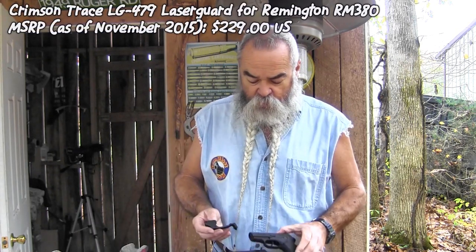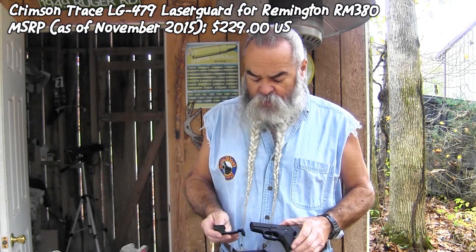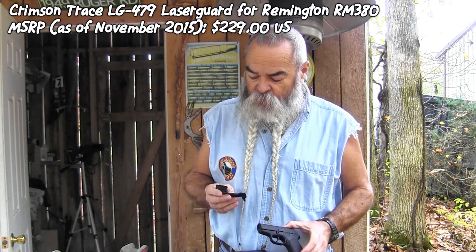It adds almost no weight to the weapon, no bulk to the weapon. You will have to modify your holster to fit it, but that's not a problem. There's holsters available to use the laser on there, or you can modify one you got. What I do a lot of times on a Kydex holster, I put that thing in the oven a few minutes, jam the gun in it, and you got a holster. It fits whatever you want. Or use a little heat gun on it. Works really well. But the laser really helps me.